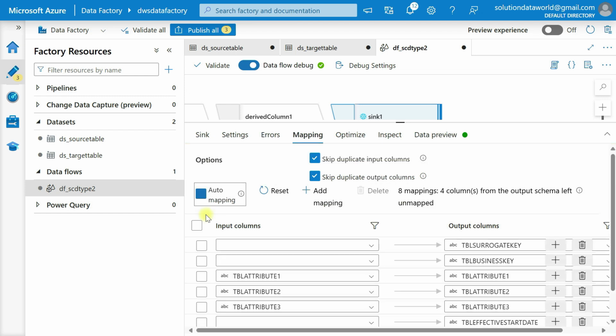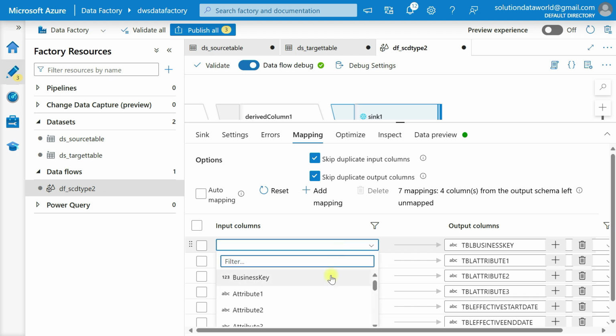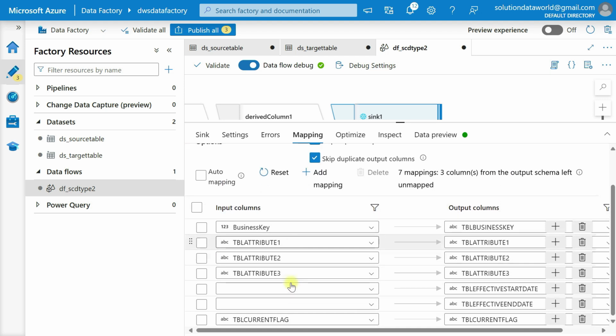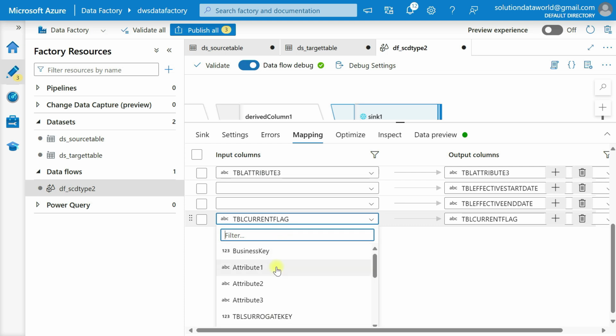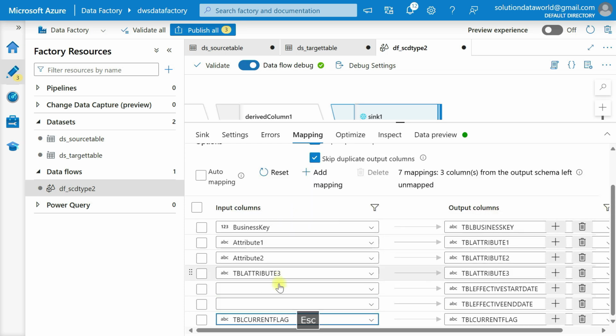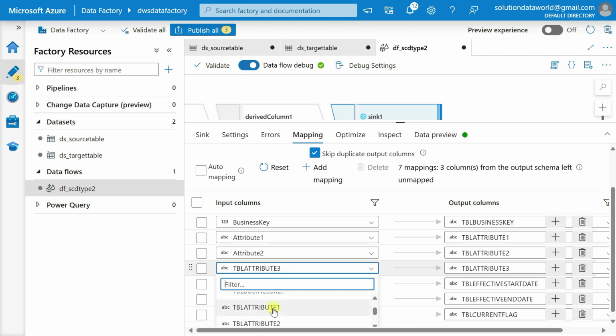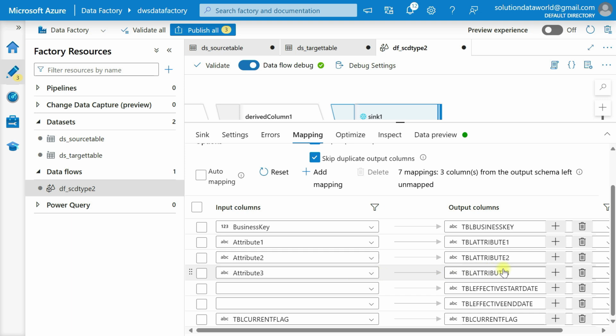So unselect here auto mapping, and delete this surrogate key, because surrogate key is maintained by snowflake itself.